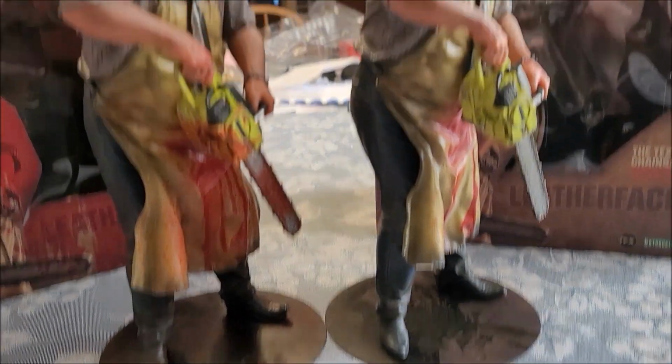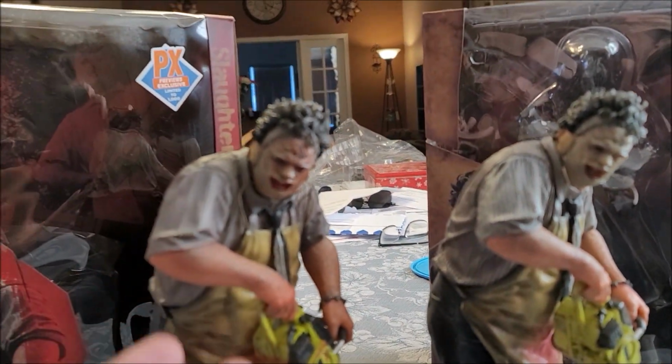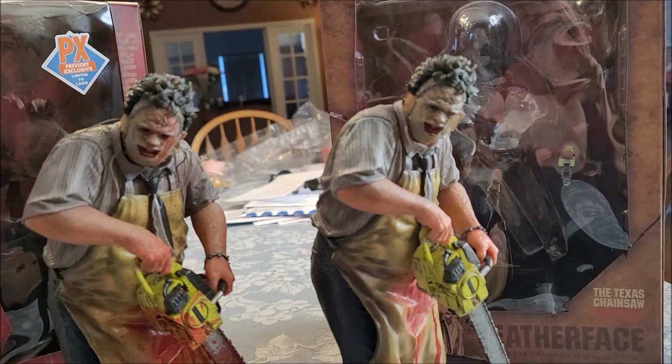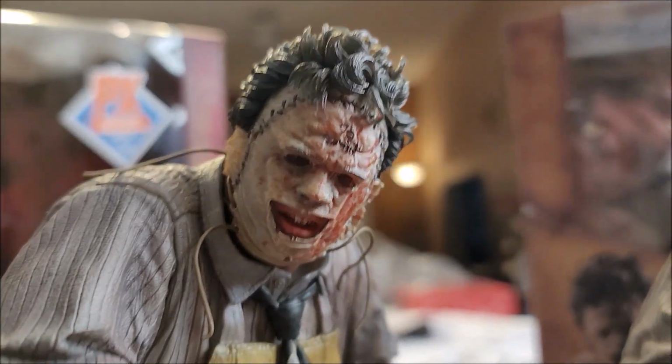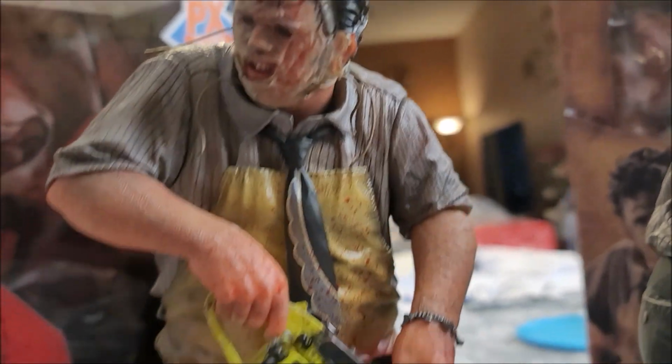And for the most part, it's awesome, but also underwhelming. Now, why is he awesome? He's awesome because this figure is awesome, period, and I'm still impressed with it. And if it was the only one I had, I would be very impressed with it. Why I'm underwhelmed is because it's really not that different from this one, and it could very well have been one release.